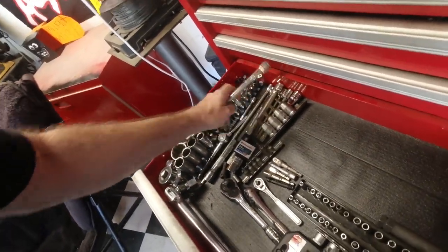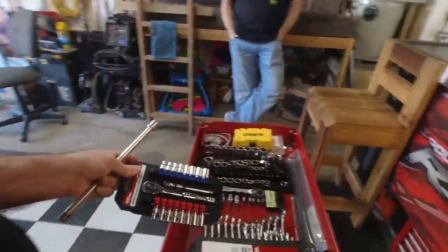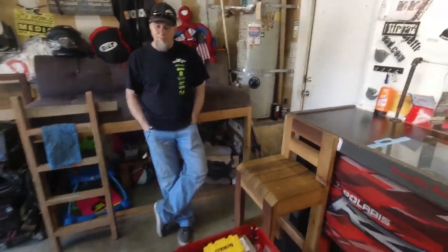Let's grab this little two-piece set I got. That way we got some quarter-inch drive stuff also. Four extensions. That should cover it, right? Except for screwdrivers. If it doesn't cover it, we'll find it. If it doesn't cover it, there's a whole toolbox right here. All right, we're ready to do this.